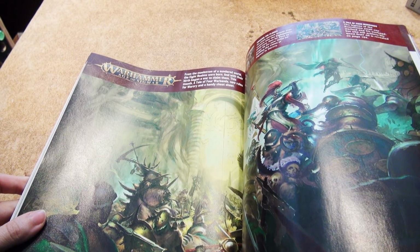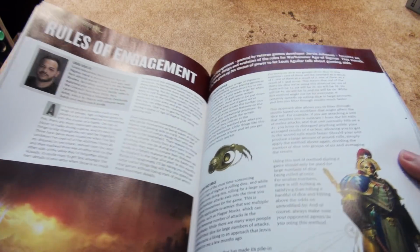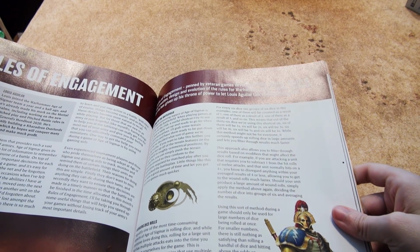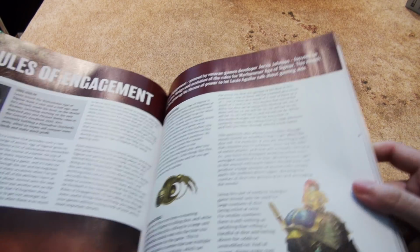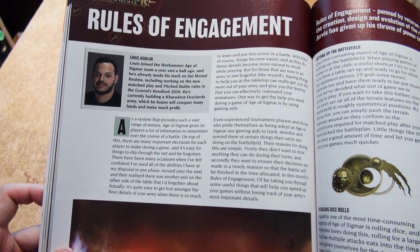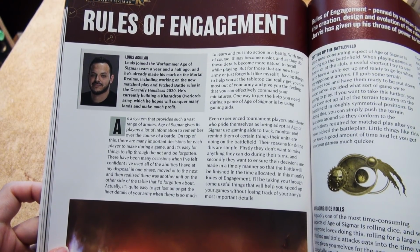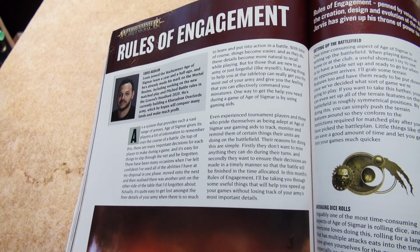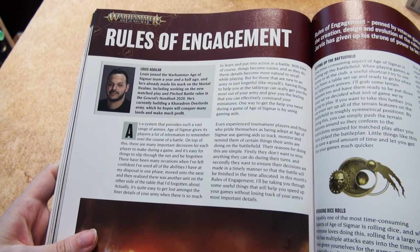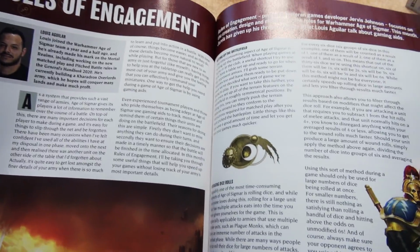New rules for Warcry and a handy cheat sheet. Oh, cool. Rules of engagement. Let's see. This month, Jervis has given up his throne of power to let Luis Aguilar talk about gaming aids. Luis Aguilar joined the Warhammer Age of Sigmar team a year and a half ago. Hello, Luis. He's already made his mark on the Mortal Realms, including working on the new match play and pitched battle rules in the General's Handbook 2020. He's currently building a Kharadron Overlords army, which he hopes will conquer many lands and make much profit.